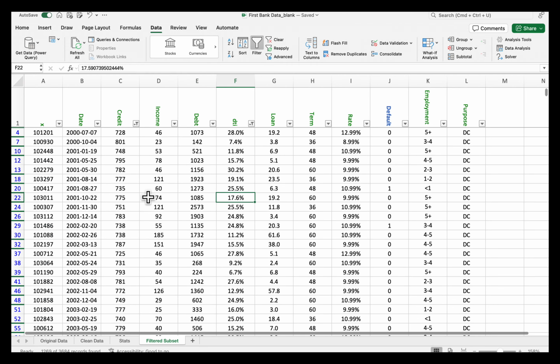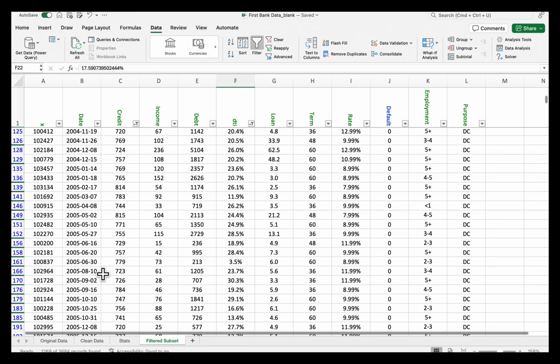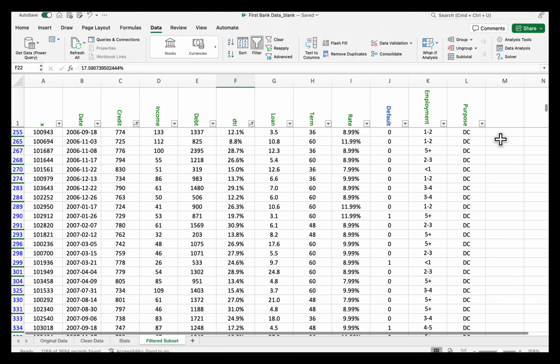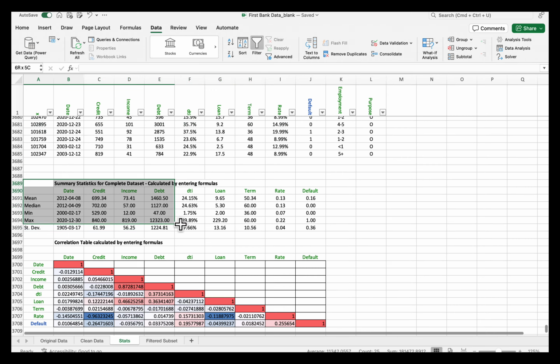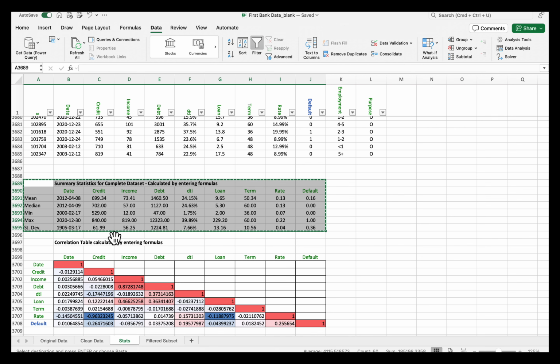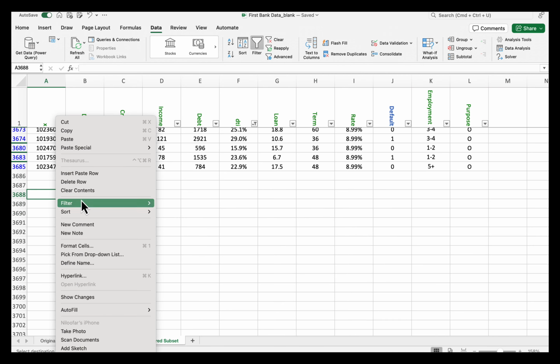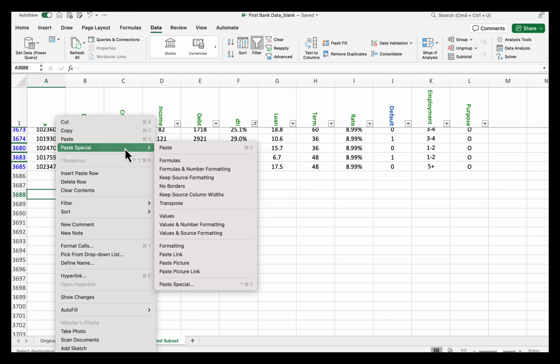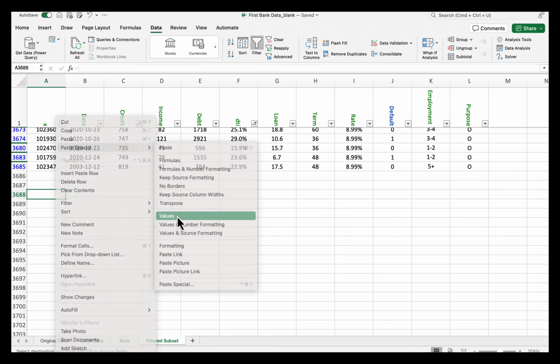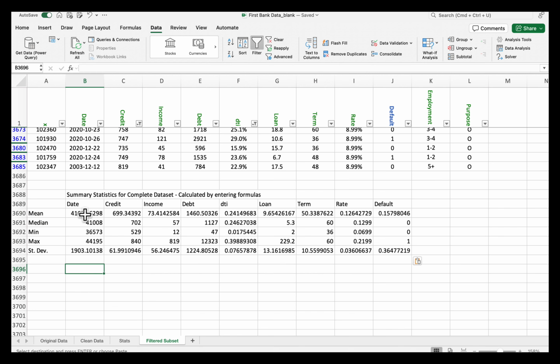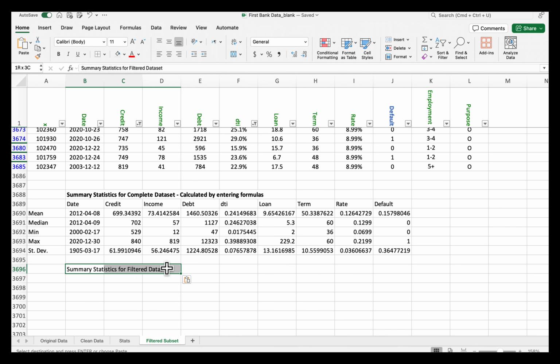So now we have hidden rows. You can see the change of the numbers on the left hand side of your row numbers within the sheet. So some of the actual rows are hidden now. First of all, I want to keep the original analysis for my record to be able to compare them with each other. So paste special, just values, because I don't need formulas for now. The subset of my dataset.